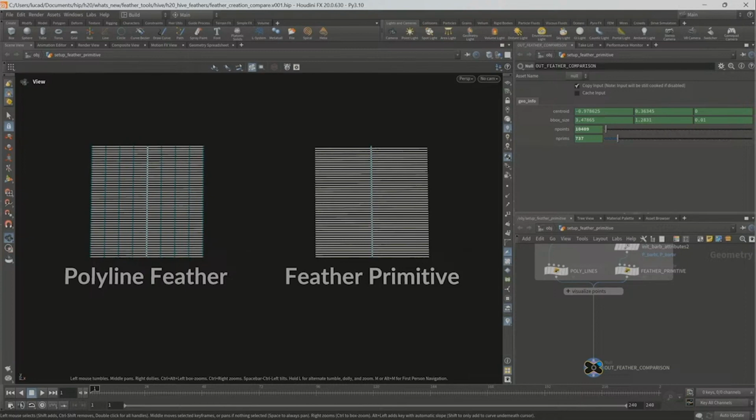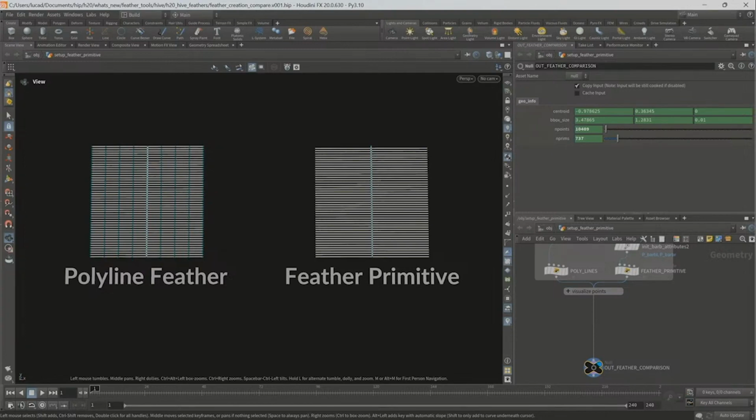So, prior to Houdini 20, people, of course, were generating feathers with Houdini. There was tons of functionality that would allow people to do this, so they ended up creating their own solutions. Typically, though, when they created their feathers, they had to make the shaft and the barbs out of polyline curves.